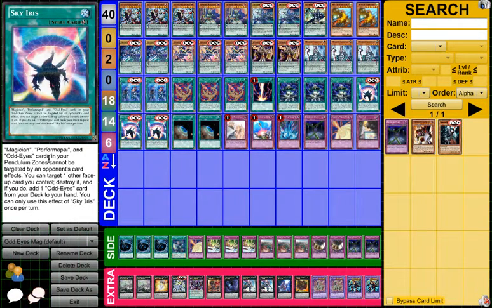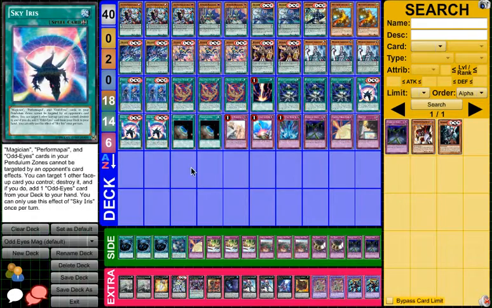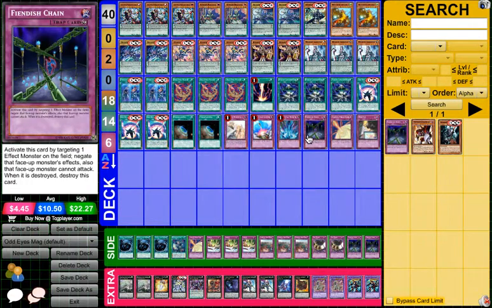Basically, it perfects your pendulum zones, and then it searches out Odd Eyes and the fusion spell card, so it's really good. And then 2 Terraformings to search it out. I don't mind playing so many spell cards because I have Magical Abductor, so it's really not that bad. And then for my traps, Solemn, Compulse, Torrential, 1 Fiendish.